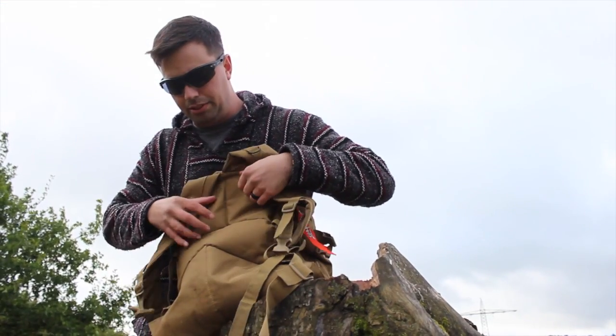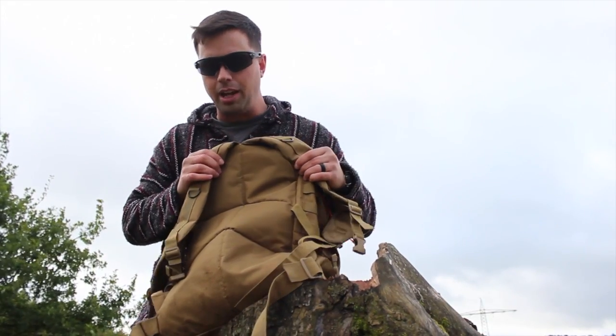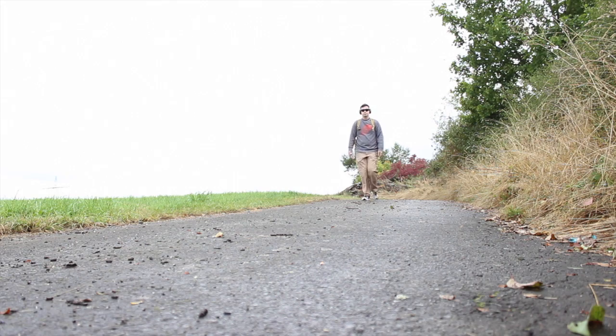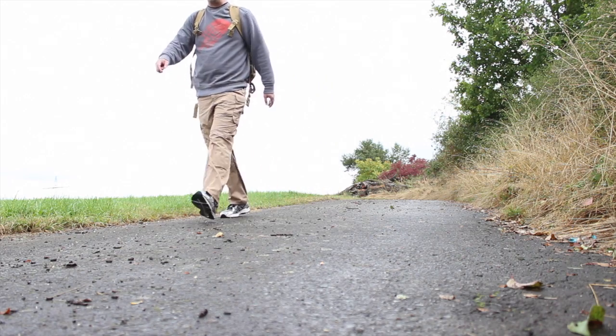And also, because the back of the bag doesn't have any sort of airflow or anything, I'd be careful about using this in the summertime, because your back can get sweaty, as mine has. I've hiked around with this several times now, just to kind of test it out, give it a good rundown.